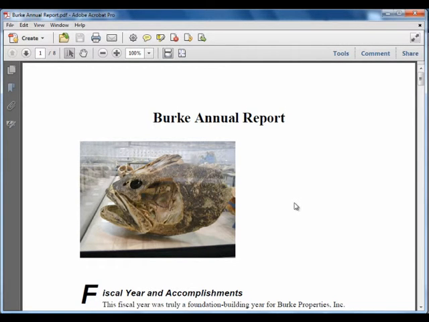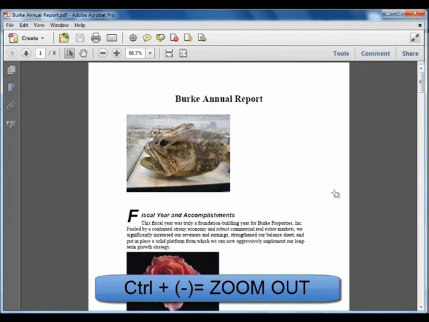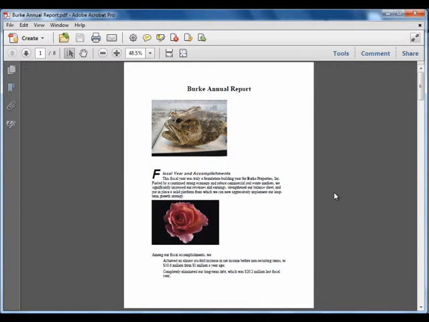So I want to dress it up a bit. Maybe I want a company logo in here. Maybe I want to have certain words go across here like draft or top secret or something like that. So I'm going to zoom out a little bit. Control and the minus sign is a quick way to do that, a little bit at a time. On the Mac, that would be Command and the minus sign.